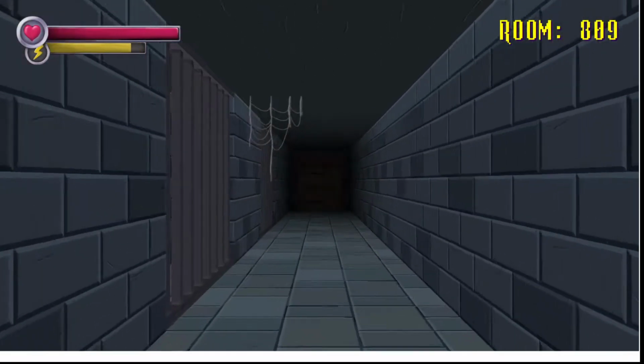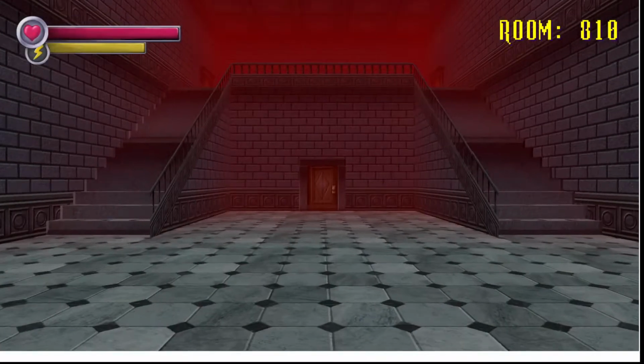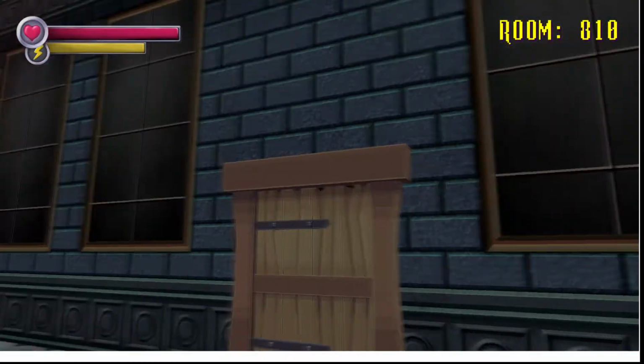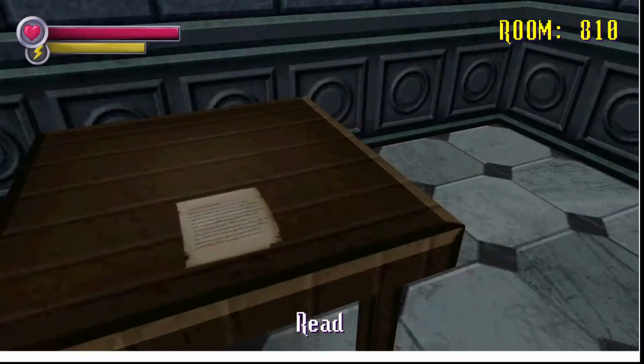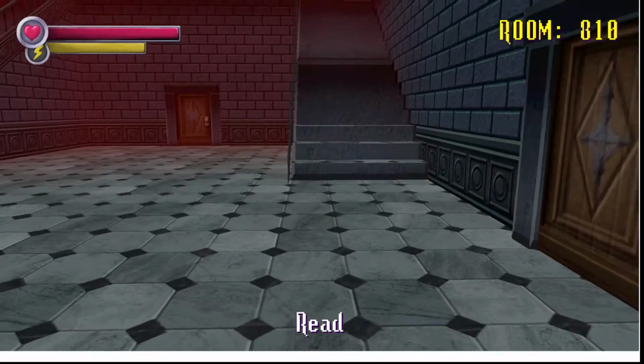I definitely would not have any qualms with, what the fuck is this, with dating or being, what is this? Wow, what a mansion inside another mansion. Wow, maybe I've made it all the way to the end of the house. Maybe this is like a resting place or another entrance. Whatever the case, I think this is a good spot to rest. Oh, it's probably where he died.